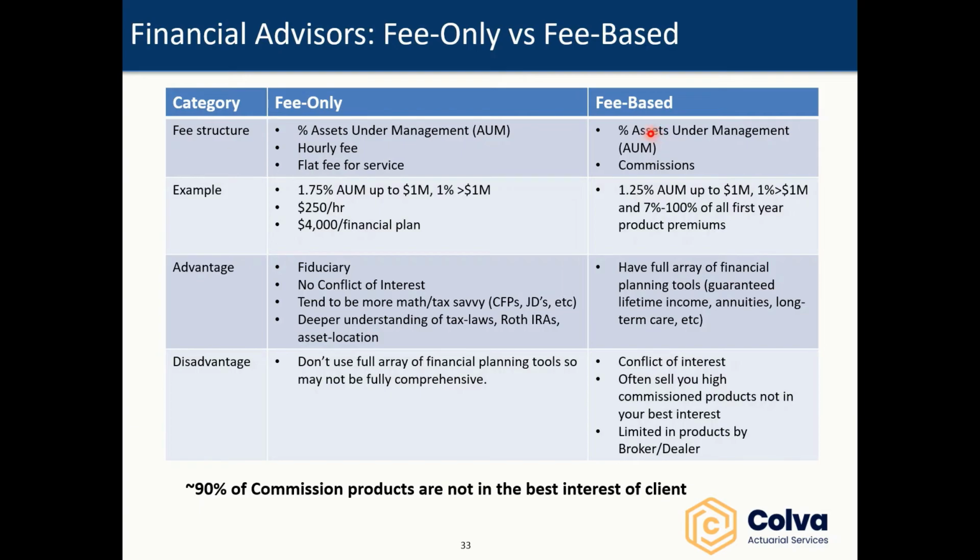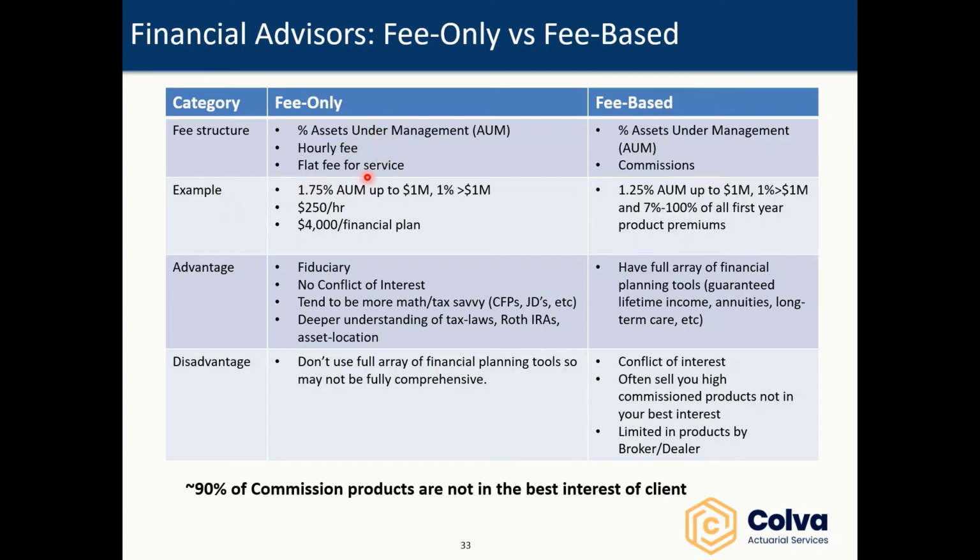They'll keep their percent AUM fee low, but they'll make their money on the commission side. So you have to compare everything together, not just the AUM fee here versus the AUM fee here, and assume that one is cheaper than the other, because they're making their money on the commission side. Again, fee only. Here are actual numerical examples.